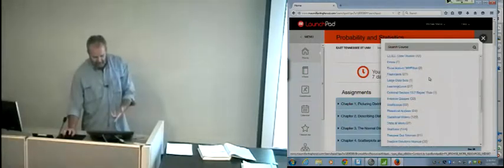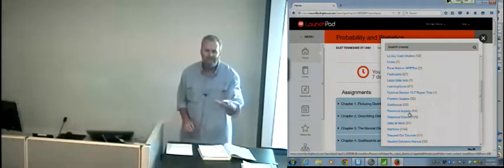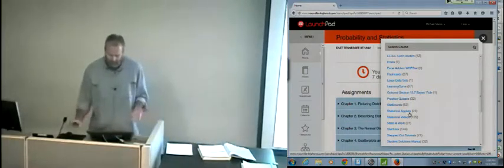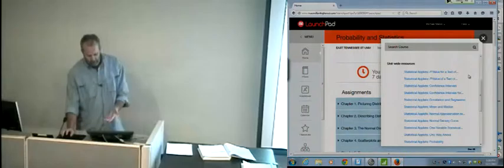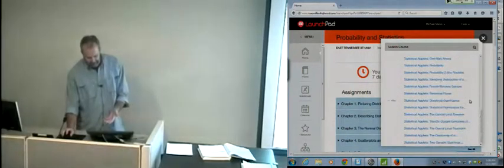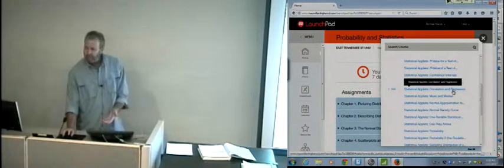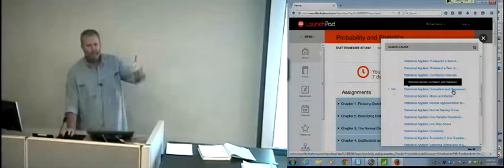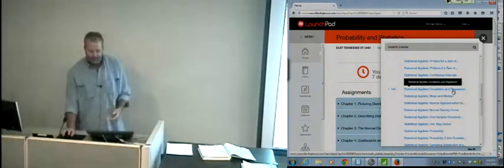And then I'm going to come down until I find what's called statistical applications. The only one I'm going to use all semester on is this one I'm getting ready to show you. And then I want the one for correlation and regression, right? Okay, so that was under resources, content by type, statistical applets, correlation and regression.